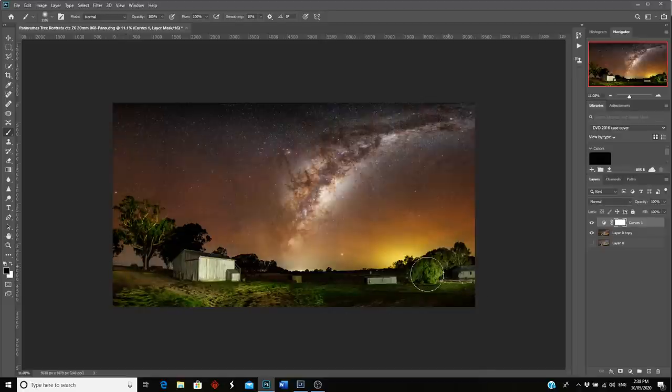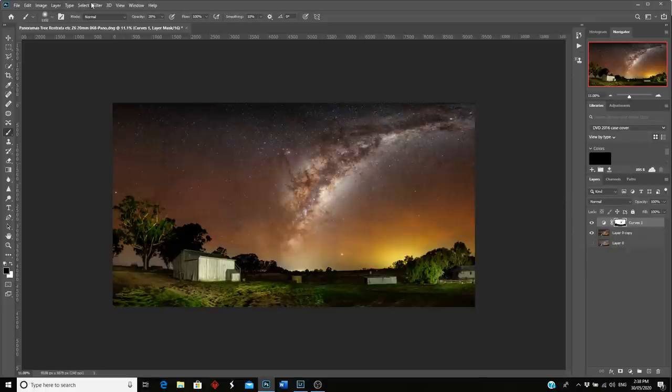There we go. How's that looking? It's pretty good, isn't it? So the curves, that's without, that's with. Now it might be a little bit heavy through this section here. So what I'm going to do there, drop my opacity on my brush and just go over that and dub it out a little bit. Because what that does is effectively decrease the amount of contrast that I've put in there with that curve. So, yeah, much better.